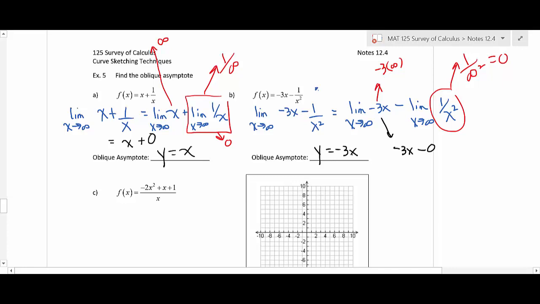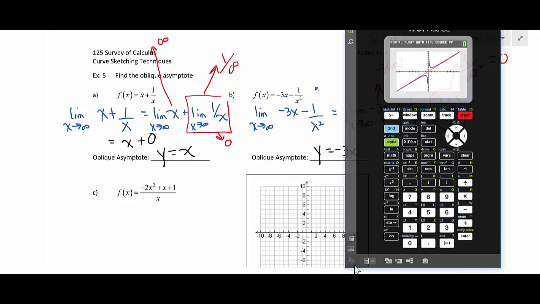That's it. So really you can do these in your head. All you got to do is just say, okay, that one goes to 0. So there is your asymptote. You see what I mean? Okay, same thing here. That one goes to 0. There's your asymptote. You can do that in your head. Okay, but you need to understand the technicality behind that.